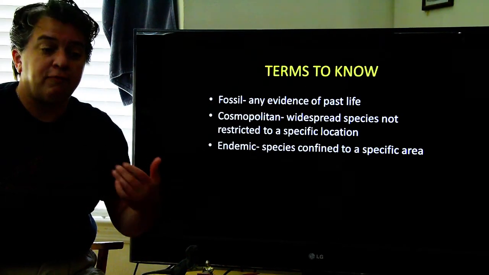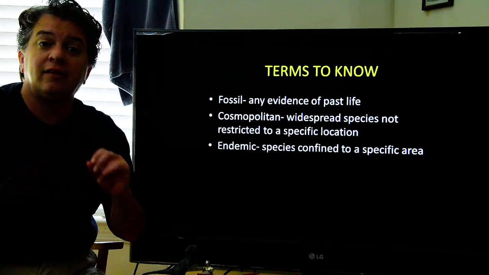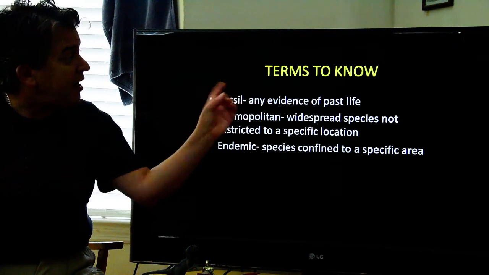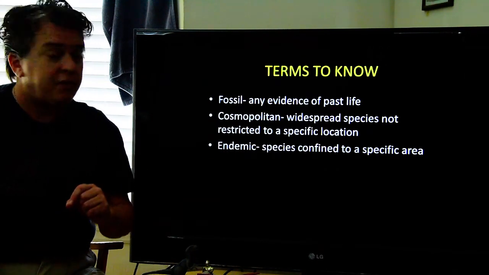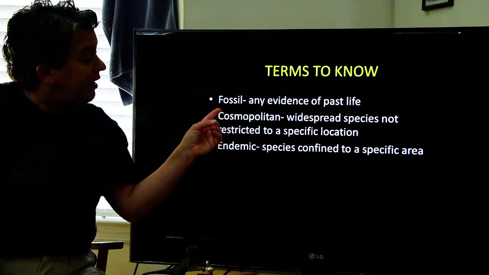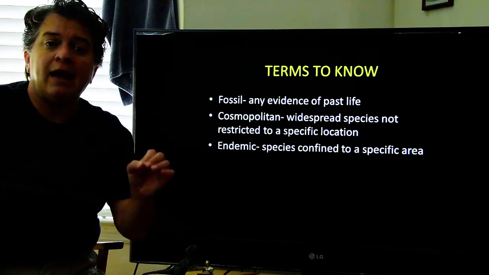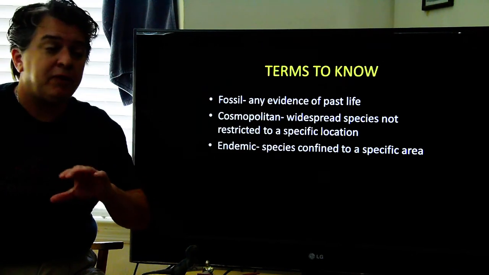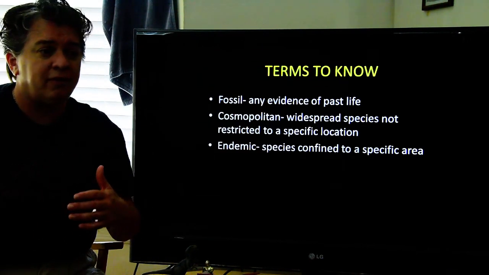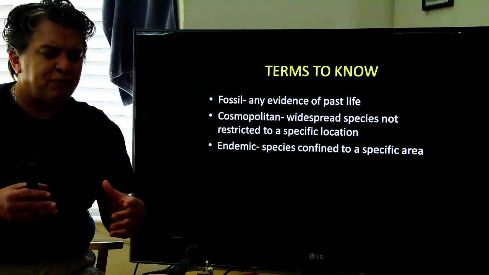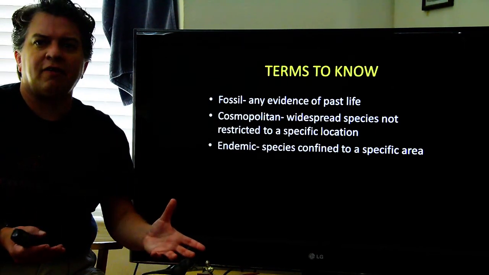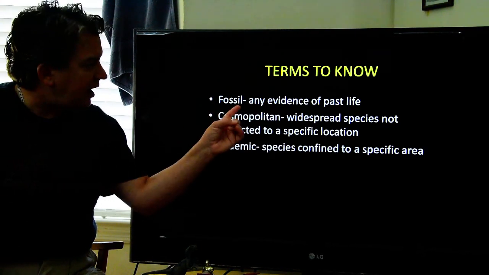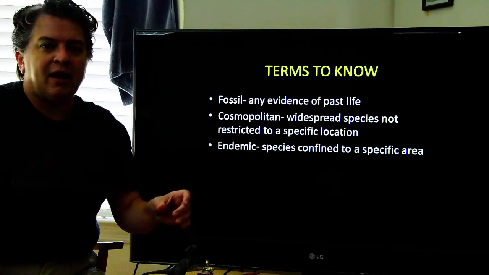As we go further in the semester, we'll be taking a look in detail at different organisms that lived in different time periods. Now, here are some terms to know as we start studying fossils. Well, today, when we use the term fossil, it means any evidence of past life. And it didn't always mean that. If we go back in time to the Renaissance or the Middle Ages, fossil referred to anything neat that you would dig out of the ground, anything that had a weird shape or looked cool. But today, it means evidence of past life.